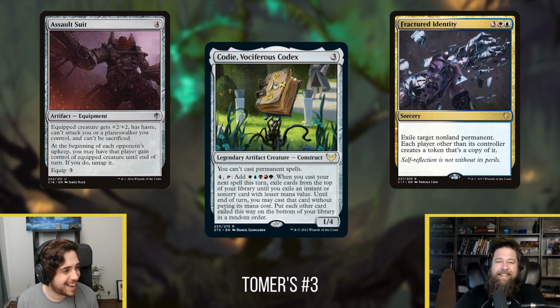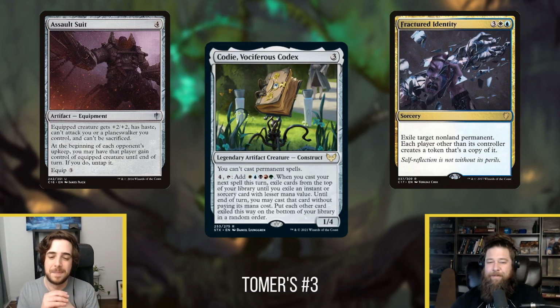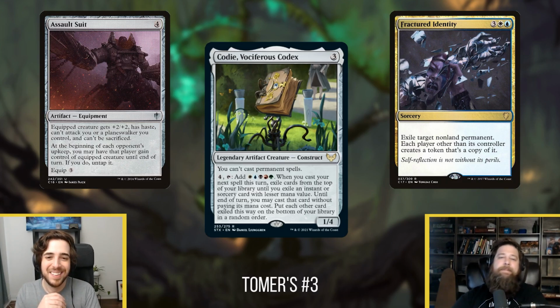So I think I like it. I really like it a lot. It's an animated book. I mean, that's adorable. What do you think? Yeah, it is definitely adorable. And I think the idea of giving your opponent Cody's, be it with harmless offerings or fractured identities or assault suits, I think that's absolutely hilarious.